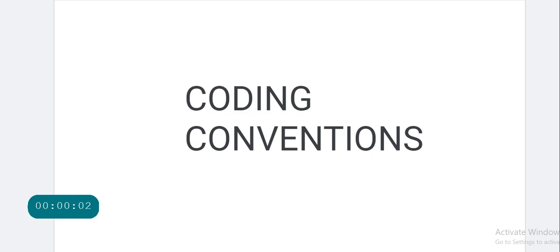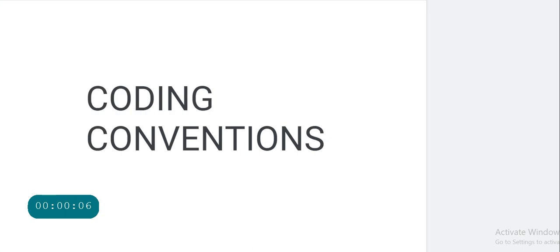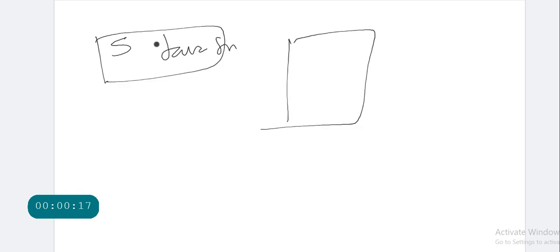Hello all. Now let's see the coding conventions in Java. In general, we may write some information regarding the Java source code in some files. There might be text files or any other files. These text files cannot contain more than 2000 lines. If they contain more than 2000 lines, we should split them into two or more.